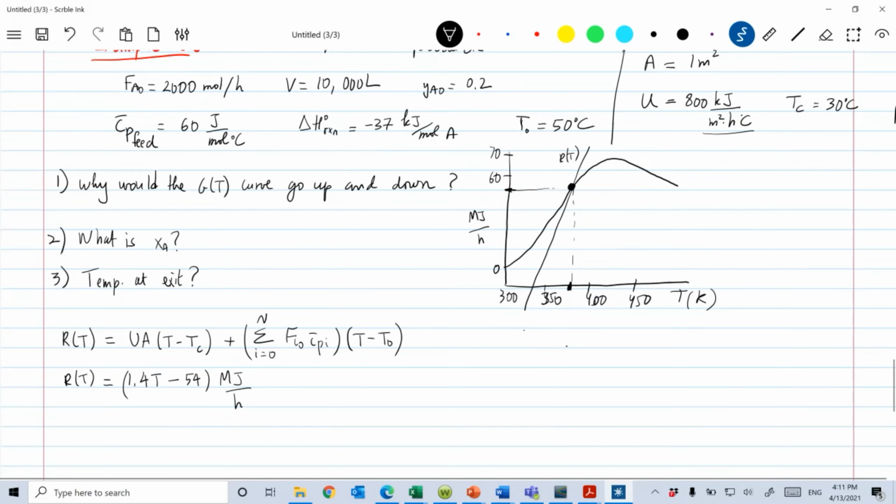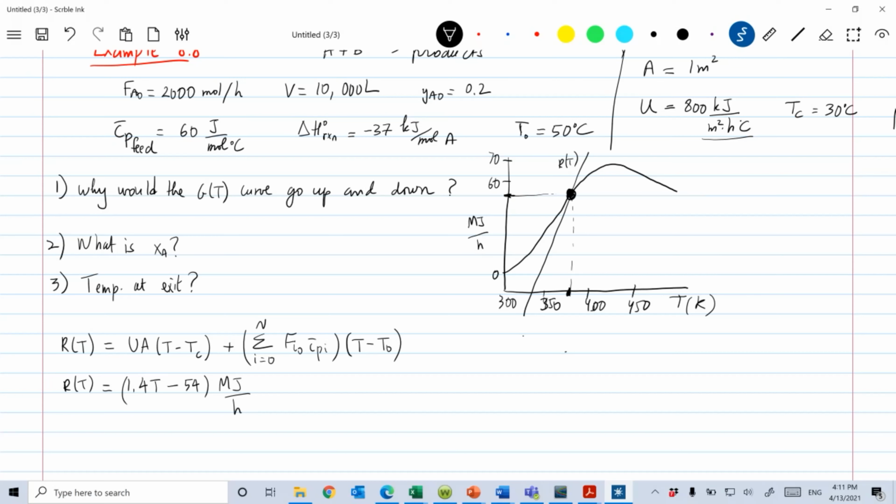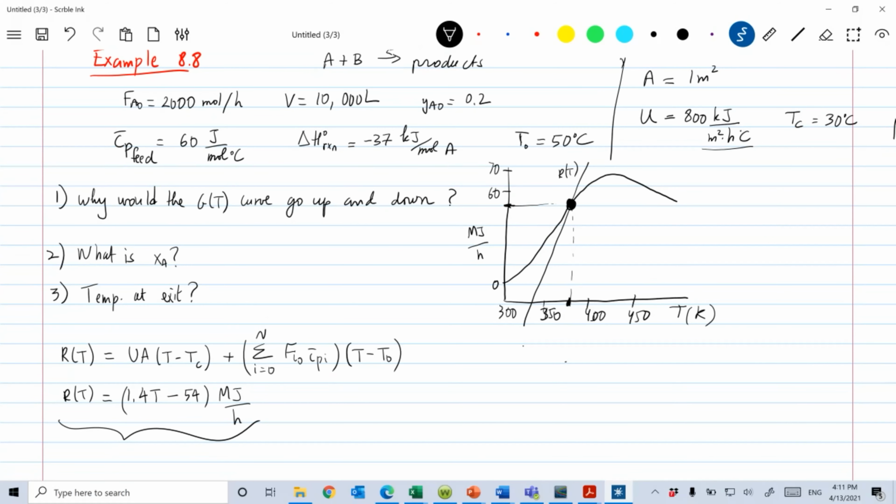How did you get that point on the graph? Which one? This one? Yeah. Well, basically you're going to use Excel and plot this R of T. And it's just going to be where it intersects, that's the point that solves your problem. Got it. Yeah. And then you can get your exit temperature, and then you can also get your XA because G of T is FA naught XA times minus delta H of reaction. So you can solve for everything. Yeah, it's pretty cool. So, all that hoopla for really nothing major.